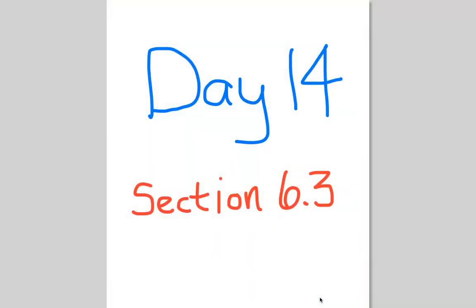All right, day 14, section 6.3. This section is not going to be a review of the previous section, but just like we had with our parallel lines and our alternate interior, alternate exterior angles back in that chapter, we had a whole section that was basically a converse of the previous section. So it's a lot of redundancy. It also works as a review of the ideas of those properties of a parallelogram.